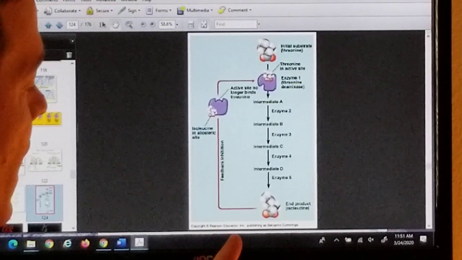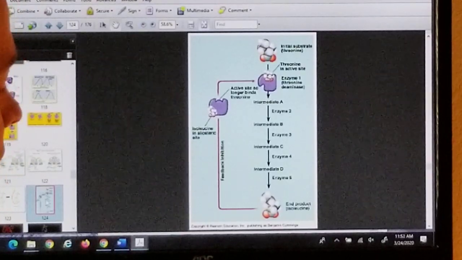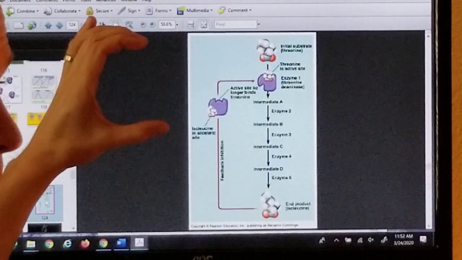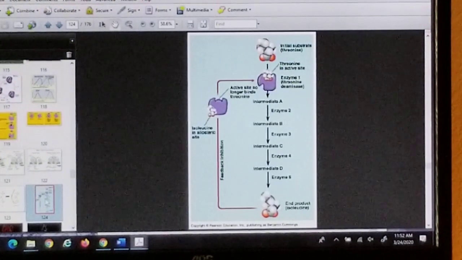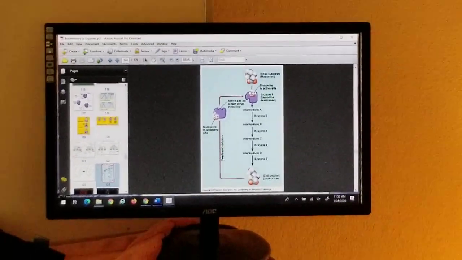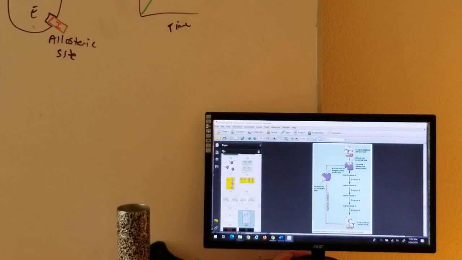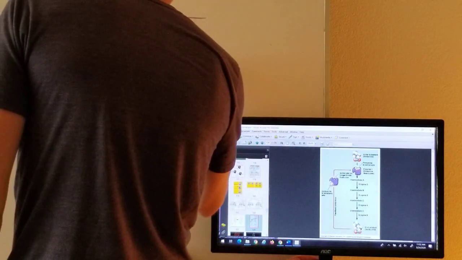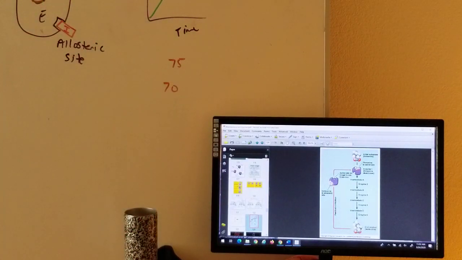The best example of that is like our body temperature or a thermostat. With a thermostat, pretend that I have this little box right here. That's where I type in the temperature. Pretend that that box makes the heat. I want to heat up the house. So let me zoom back out. So let's say I want to heat up the house. I want the house to be 75, but it's currently 70. So we're currently at 70.